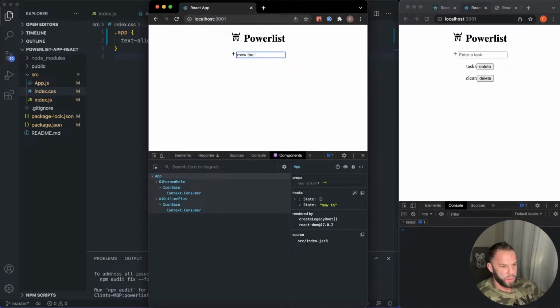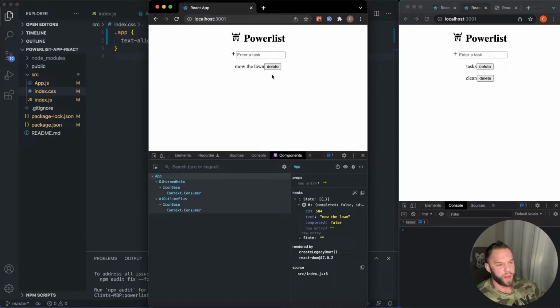Let's say mow, and you see our input below change, mow the lawn. There we go. Now we have our state here, and we have our completed as false. Now if we double click, you can see it changed to true right here. Let's double click again. It changes back to false.